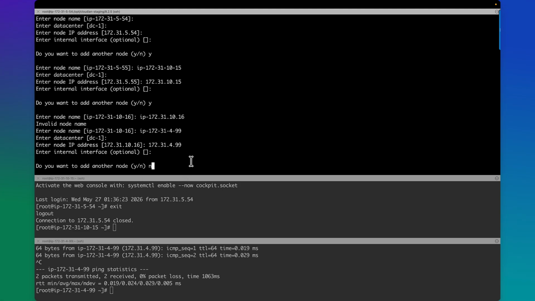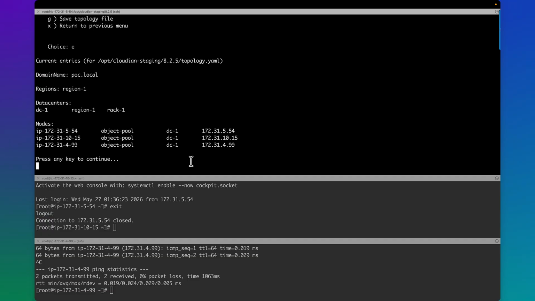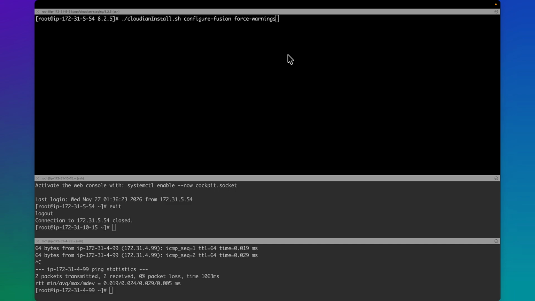No backend, we're going to hit no. What I want to do is show it, make sure these are correct and match up. And we're going to save it. Yes. And that's it for the topology.